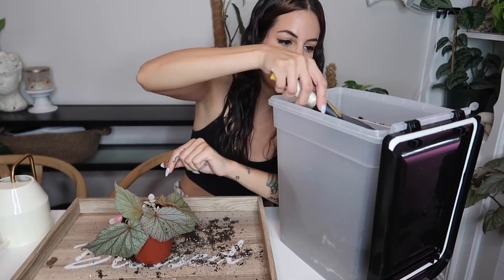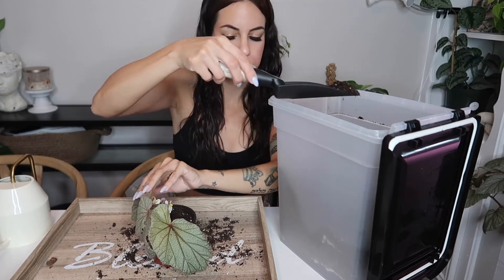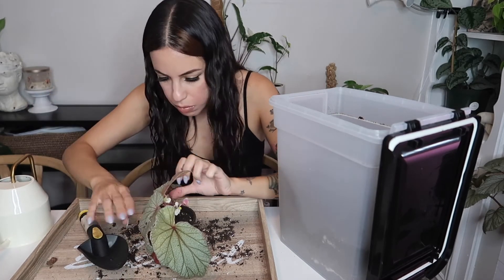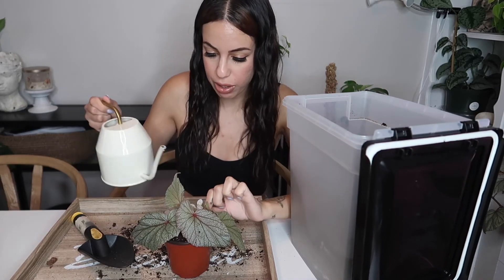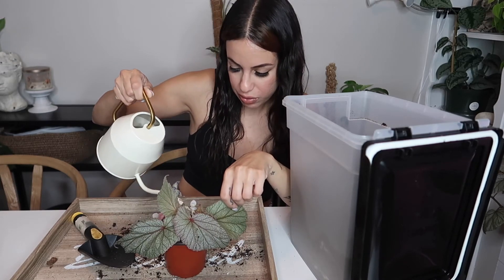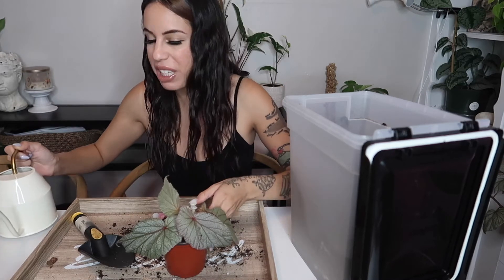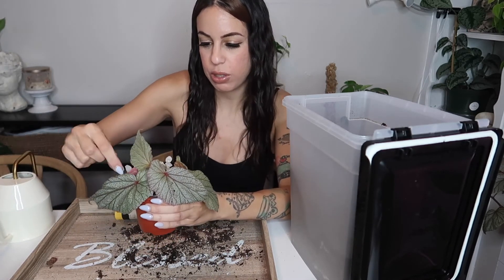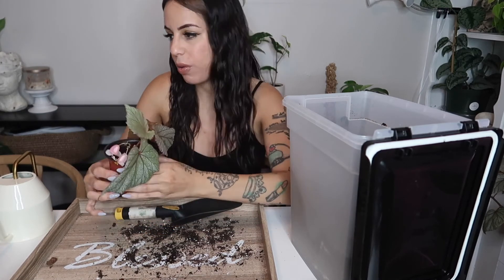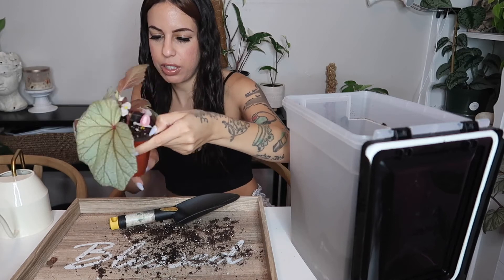I'm just being careful to put it exactly where I want it. For this begonia, I've noticed I don't have to water it with filtered water — it's been such an easy care plant. I'm not going to use filtered water because whenever I get it out of my fridge it's ice cold and I have to wait like three hours before I can water my plants. You'll definitely be seeing this one on the shop shortly.